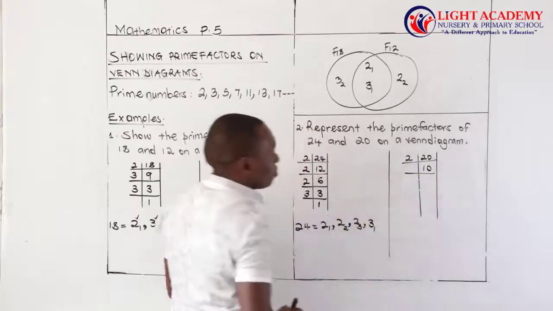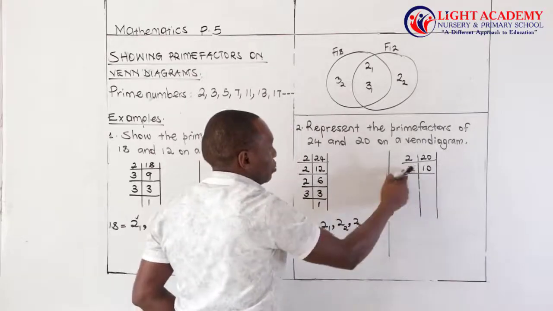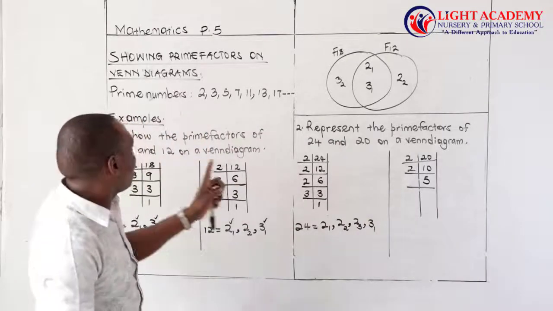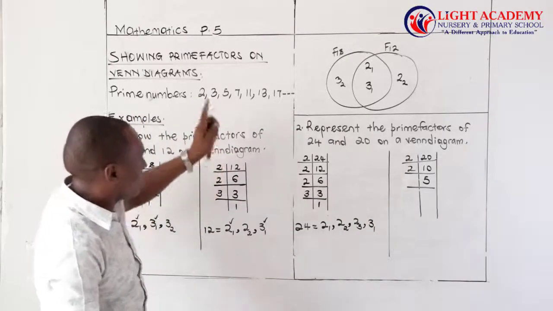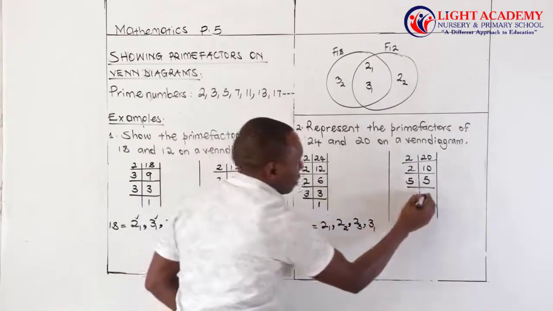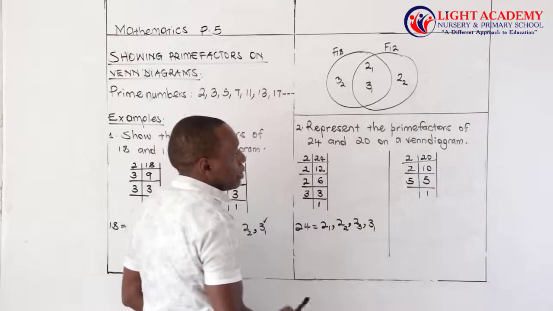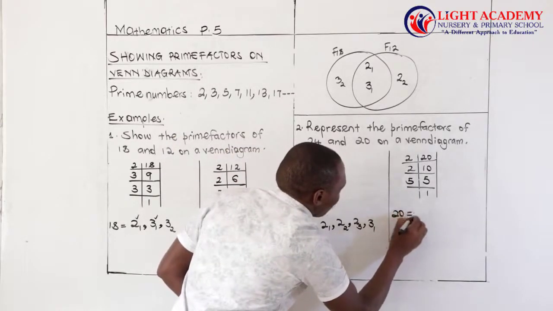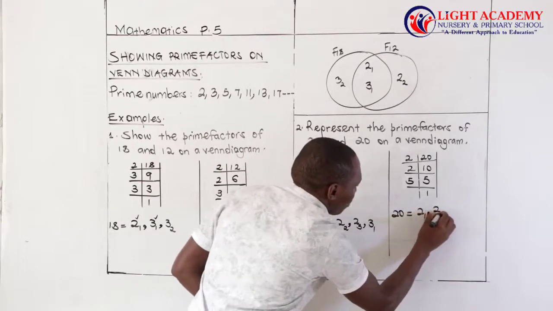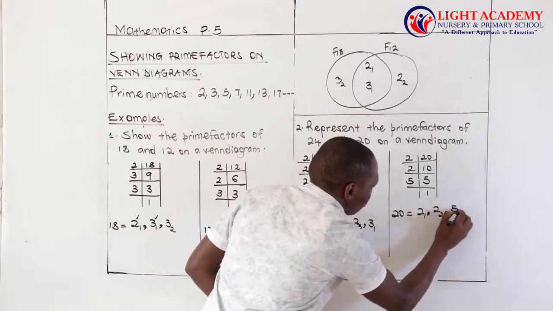Then we can continue. Since 10 is also an even number, I can continue using 2. When I divide 10 by 2, the answer gotten is 5. So on the third step, I'm having 5. Which prime number can divide 5 without a remainder? It's only 5, it's solved. So I will divide it by 5. 5 divided by 5, the final answer is 1. Therefore, since I've reached the last step as 1, I can say 20 is equivalent to 2, 2 is appearing for the first time, comma, 2 is appearing for the second time, then 5 is there for just one time, so it is written as 5 to the subscript 1.